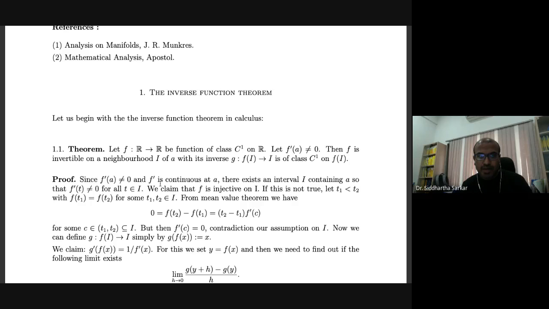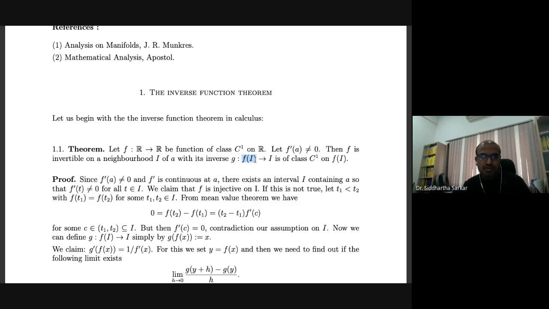Okay, so there are a few problems over here; the proof is kind of a bit sketchy. If I'm writing something like f inverse, I have to make sure this is an open set, which is kind of implicitly understood over here. If I explain to you the proof of the multivariable case, you will see that this is kind of part of the proof itself. Okay, so how does the proof in the calculus go?